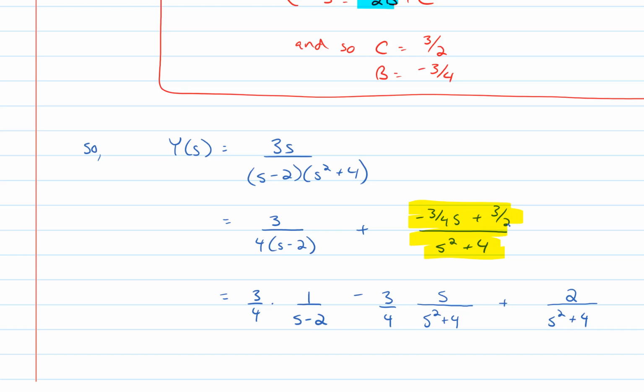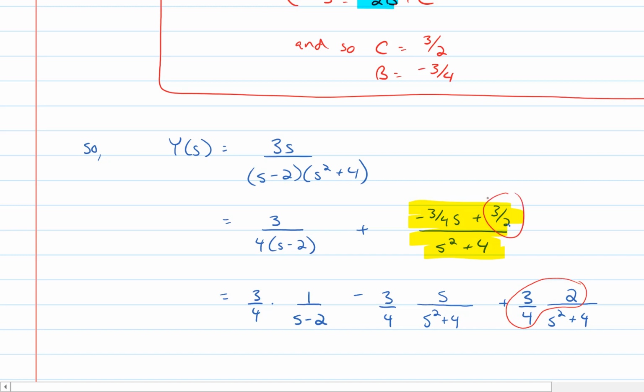If you look on your Laplace transform sheet, you can see that sine omega t is equal to omega over s squared plus omega squared, so I really want a 2 up there. And the way to make this work is to make our factor out front 3/4, because if I multiply 3/4 by 2, I get 3/2. Let's just do some circling here: the 3/2 that I have down here is equal to the 3/2 that I have up above.